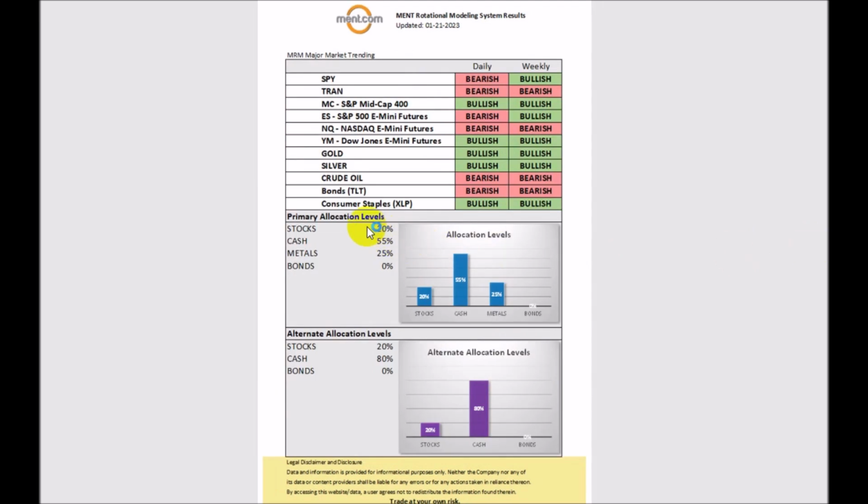Meanwhile, we will move our stock allocation higher and pull more capital out of cash as we see this start to trend higher. We're getting bullish triggers now that are showing up, which haven't been there for the past 7, 8, 9, 10 months, but we're not in a confirmed uptrend.